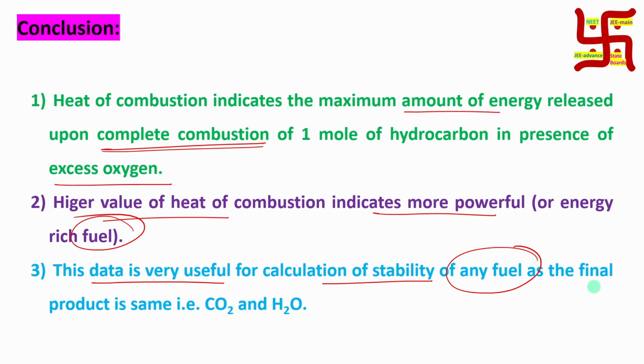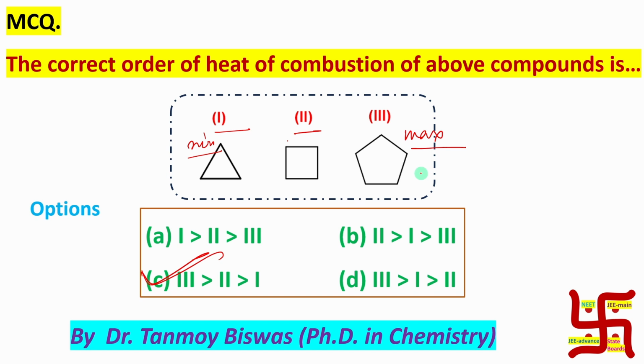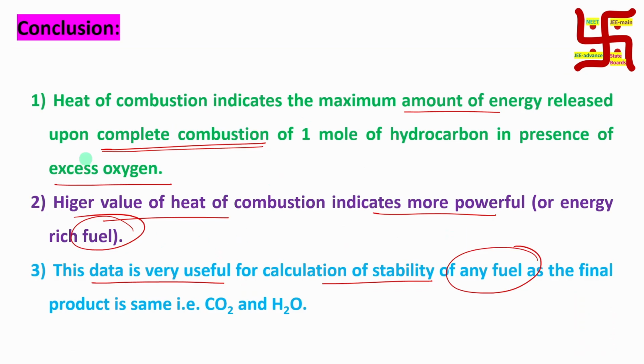Why? Because you have taken 3 different hydrocarbons, but if your final products are the same, like carbon dioxide and water, from that you can calculate which one is comparatively more stable and less stable. By the way, you can say, sir, it is C3, 3 carbon, 4 carbon, 5 carbon, so that may confuse. In order to eliminate that confusion, you may take per carbon energy release data. Whatever energy release you get from here, divide by 5, here by 4, and here by 3. So from that you can calculate which hydrocarbon is comparatively more stable and less stable. Okay, so this is the overall discussion.